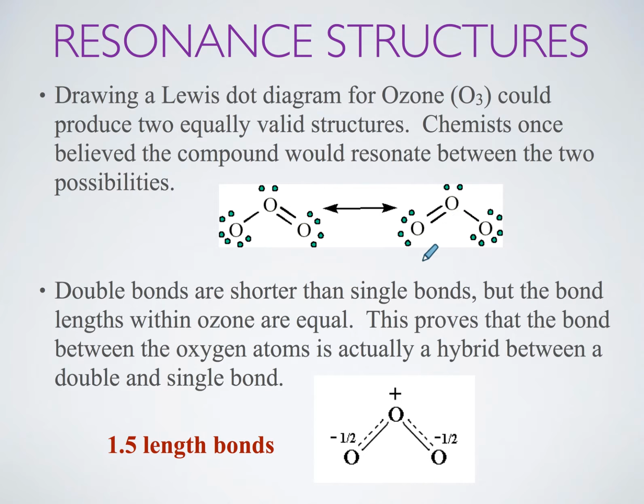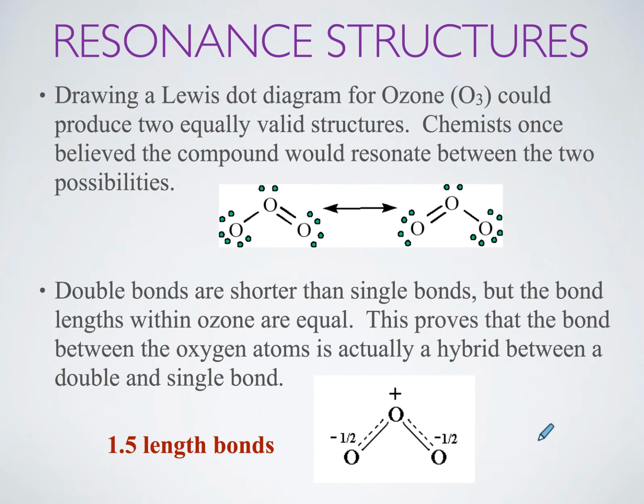So early chemists thought that you could actually resonate between those two possibilities since both of them were just as likely. But the length of a double bond is actually shorter than the length of a single bond. So now that we can actually measure the length of these bonds, the molecule would be kind of lopsided. But what we see is that the molecule is actually completely even on either side, and the length is about the length of 1.5 bonds on either side.